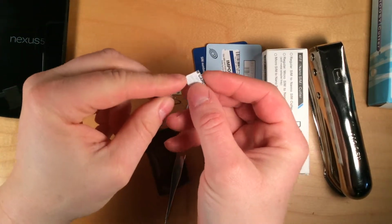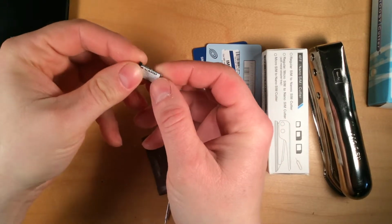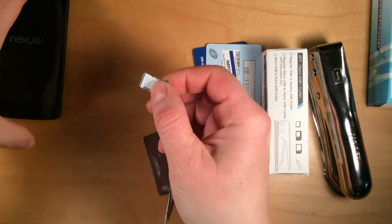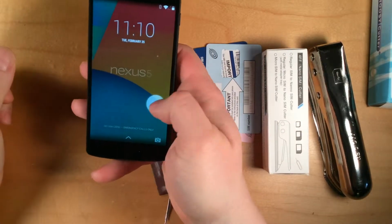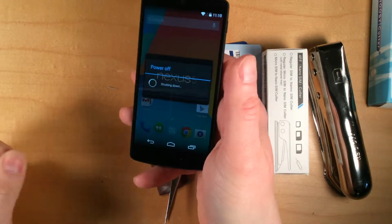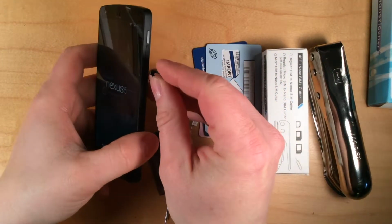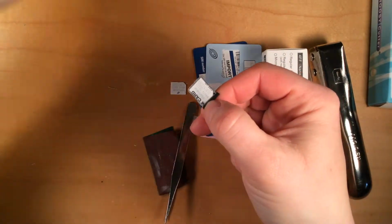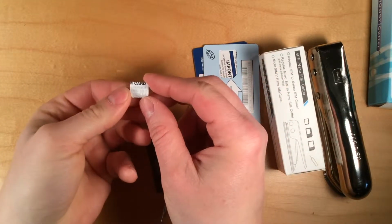You can take the micro SIM, locate the cut corner on the SIM, line it with the cut corner on the tray, and I can insert it into my Nexus 5. Right, you can see that the phone has recognized the SIM. It's telling me I should restart the phone, but since that SIM is not active, it's not actually going to work, but that's okay. So let's get the SIM back out of the phone. All right, so now we have our micro SIM.